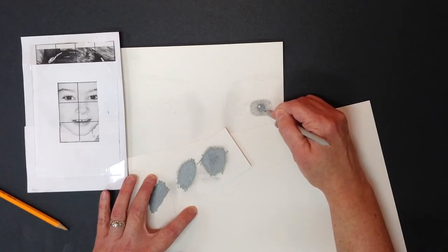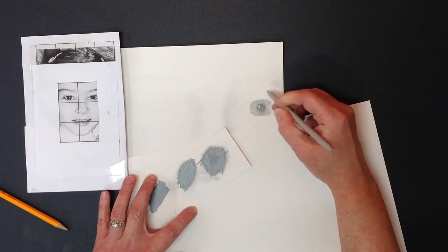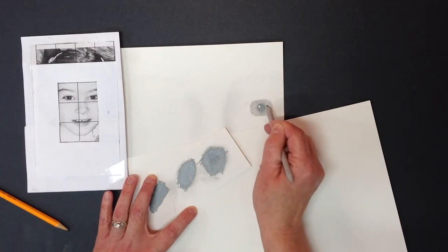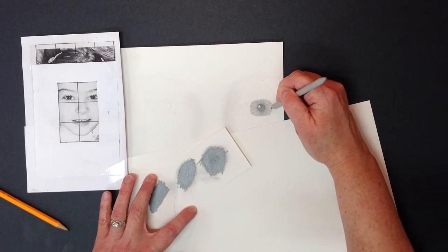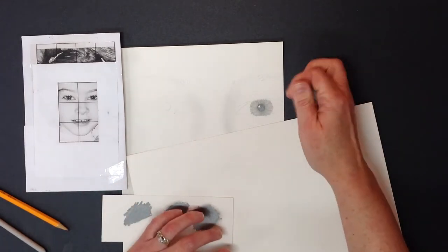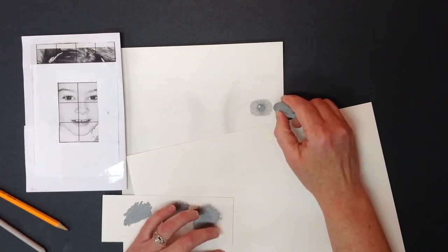Hopefully you're able to see some of the texture here. There's a couple little spots I'll need to clean up with my eraser, but this is not super dark, so that shouldn't be a big problem. All right, so we're kind of wrapping up that iris work. I'm just going to take my kneaded eraser and just clean up the edge a little bit.